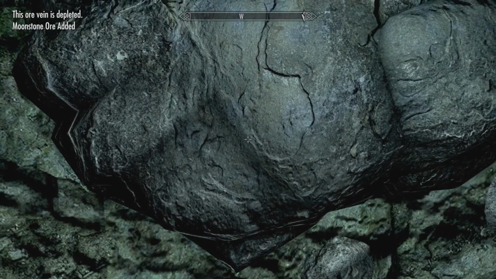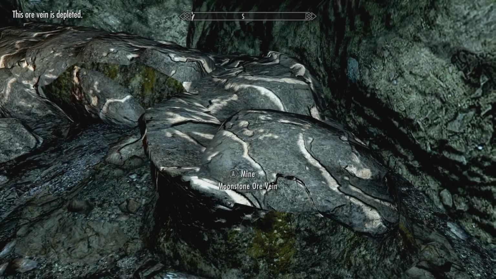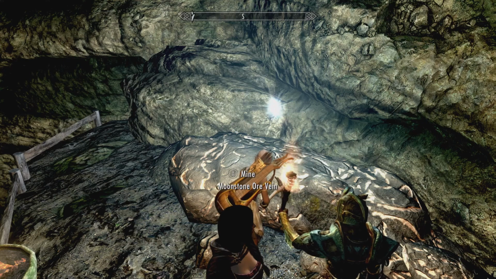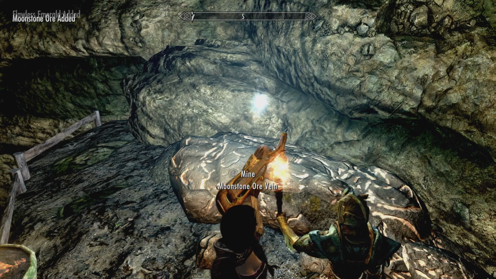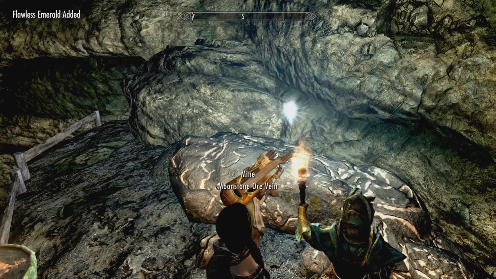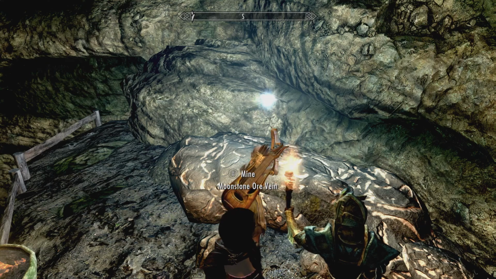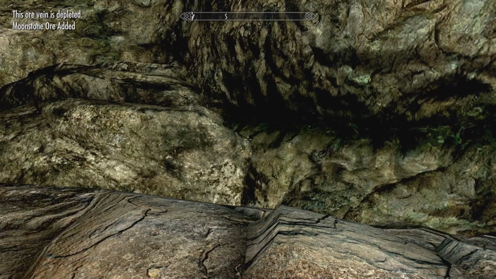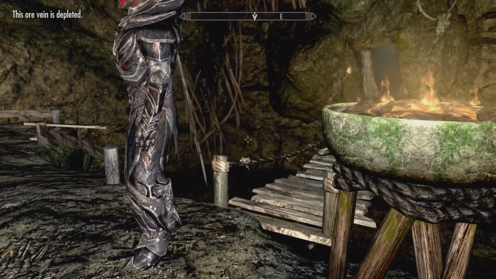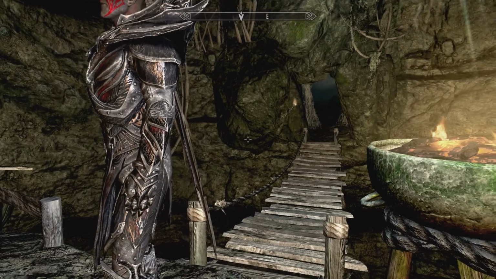Right. And Serana's trying to get some moonstone for us. Ah, you're so nice. Thank you, Serana. Right. Flawless emerald as well. Good. Yeah, very nice. So, the problem is now going to be... Hello, buddy. How you doing there?